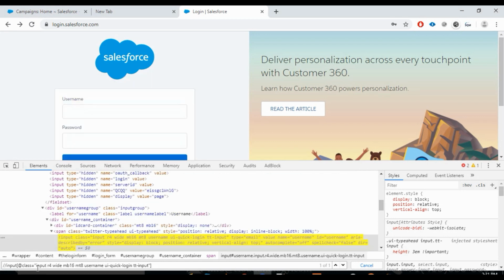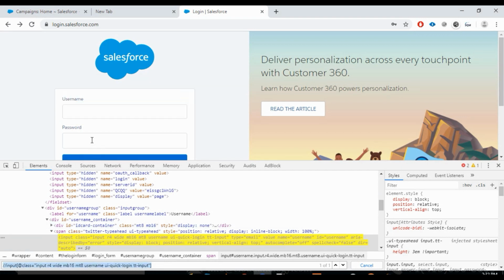As you write the XPath in this column, it will indicate the element whose XPath you have just input. As you can see, it shows the result 1 of 1, which means this is a unique element found with this particular XPath. So we are going to use this entire XPath in our code.